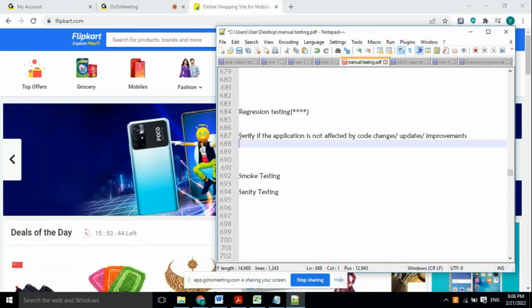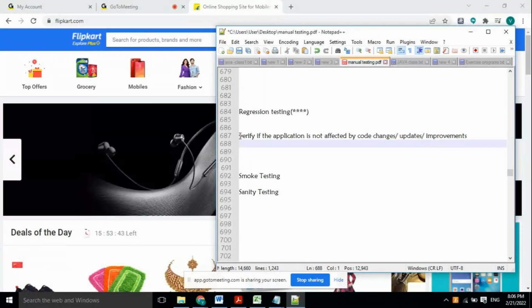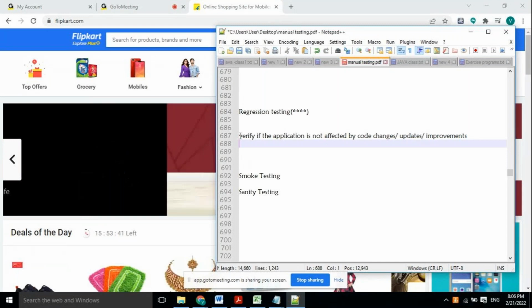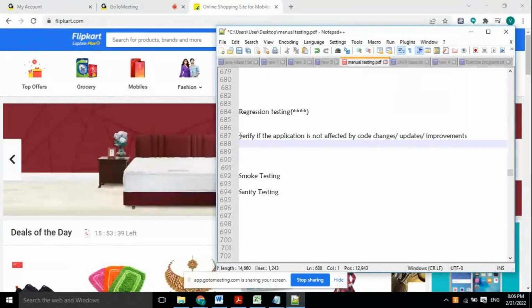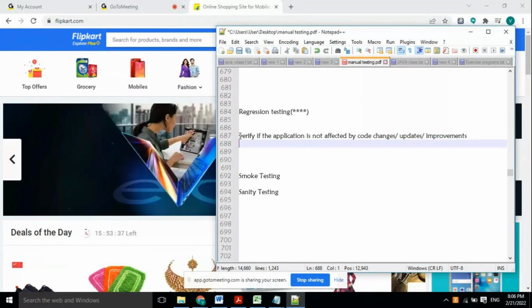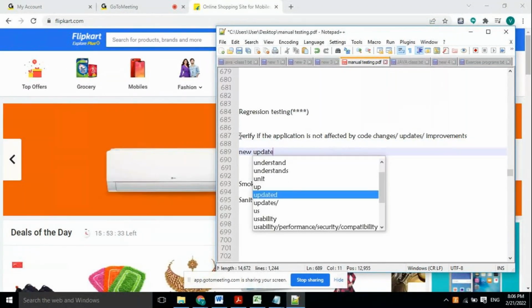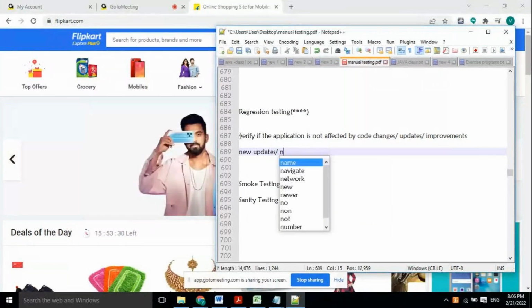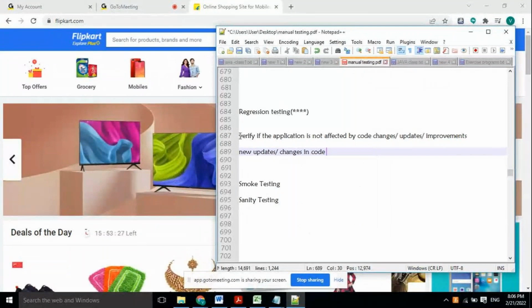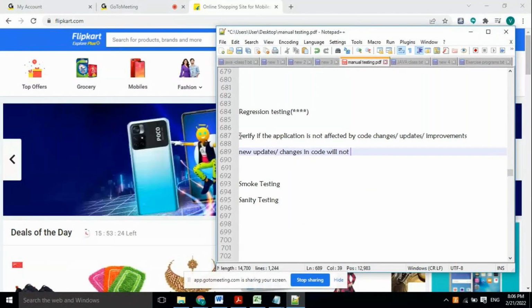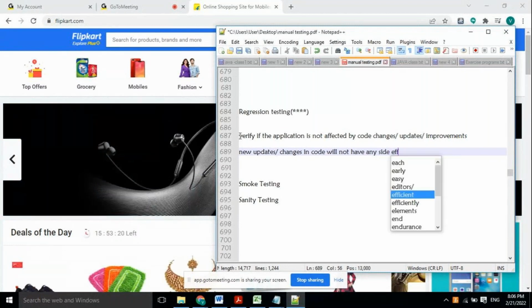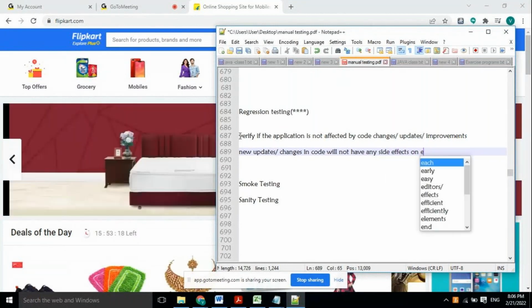We make sure that the new changes in code will not have any side effects on the existing functionalities.